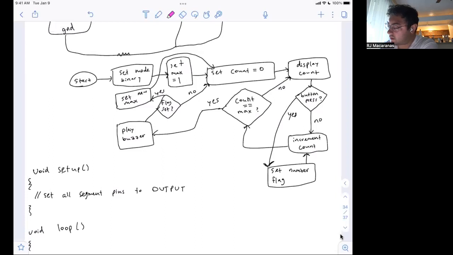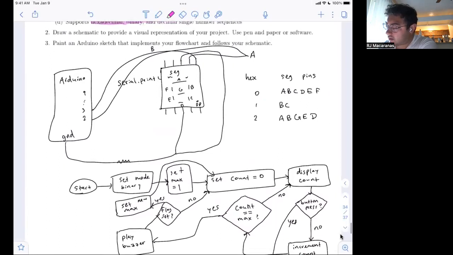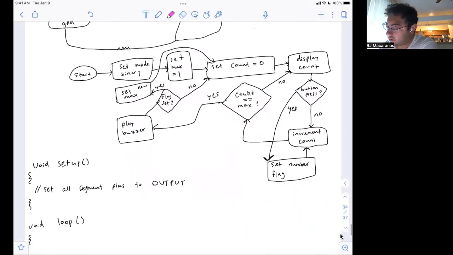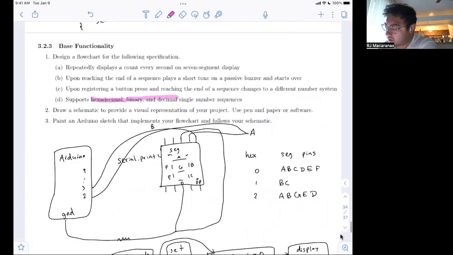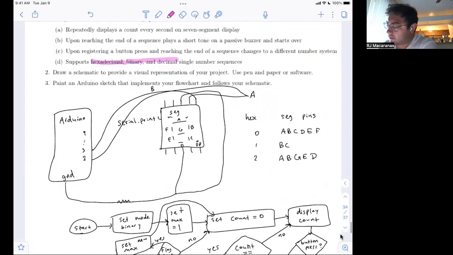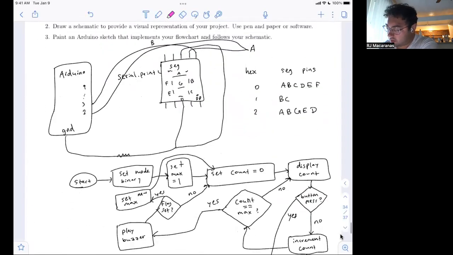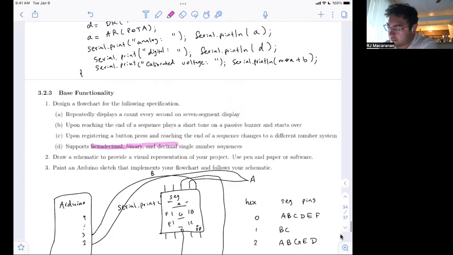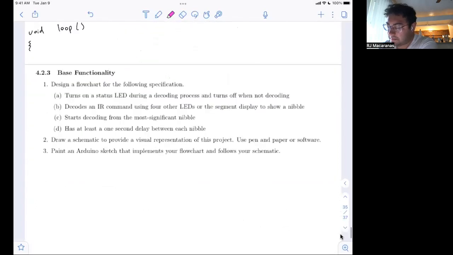So we have our binary mode and we have our decimal mode, and you should be able to have decision blocks like this. So right, this is going to be like an if statement, another if statement. I showed you how to connect it effectively. I showed you how to crank through the flow chart. And if you still need help after that, feel free to let me know. But that's for base functionality 3.